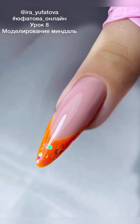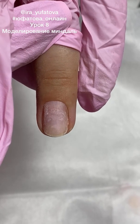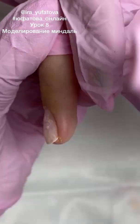The length here is 2 lengths of the nail plate, and I definitely need photos from you before and after applying gel. Photos with the nail form, how you fix it, and let's start. The nail grows almost straight here. It is just a little bit curved.